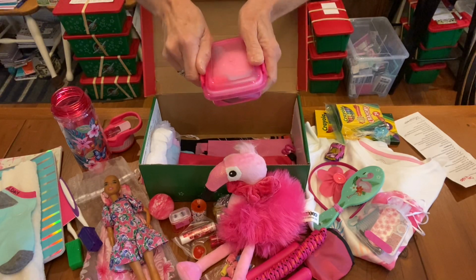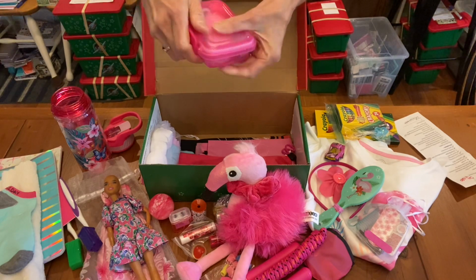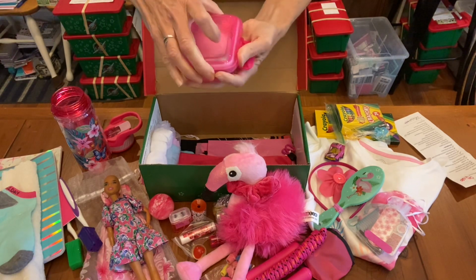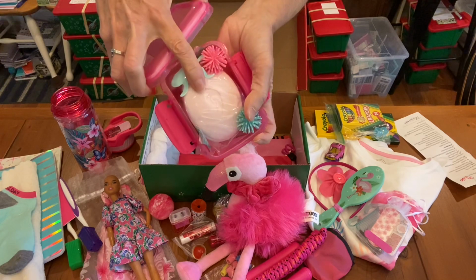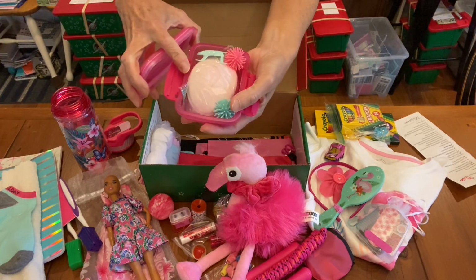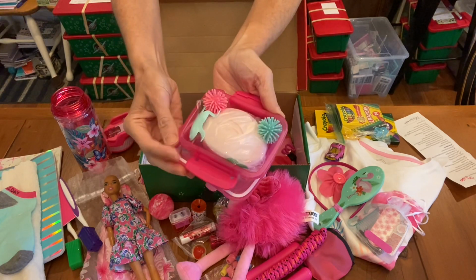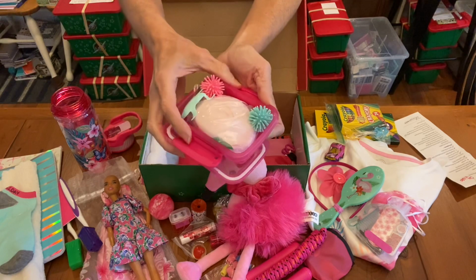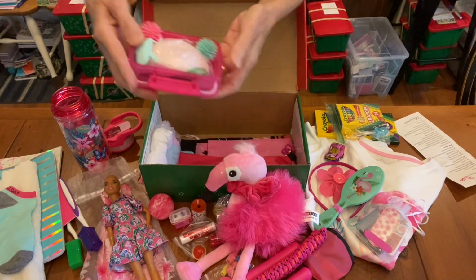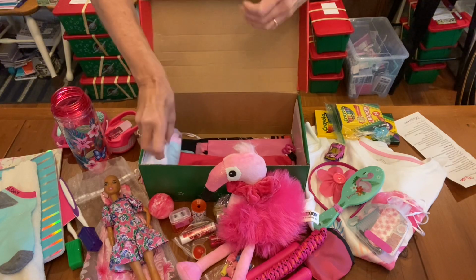Here's her soap dish. And oh, I love that it's in a pink soap dish with the Dove soap. It has this nice mild scent. And then she also has two spiky balls and a hopping frog that are the color coordinated colors. Wow, she got a lot in.